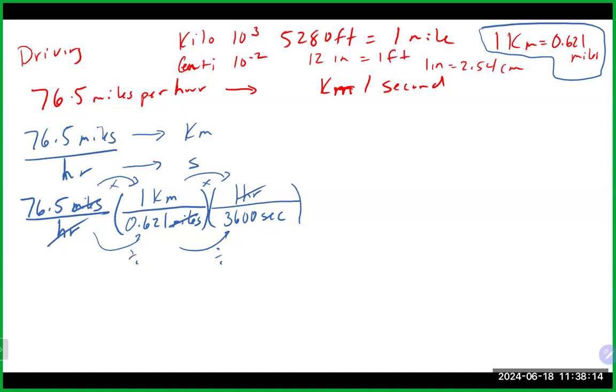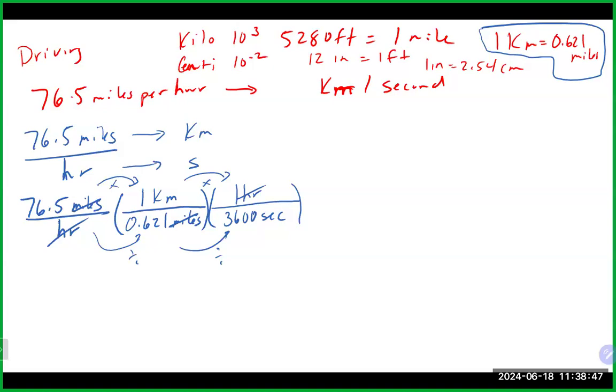It would not. So the seconds need to be on the bottom because we're looking for kilometers per second. So we want to end up with seconds on the bottom. And this is really why you want to set it up like this, because I can't tell you how many people would do the opposite and put 3,600 on top, or 60 and 60 up on top. That's because they don't really know where the unit of hours is. Is it on top? Is it on the bottom? So this is why you want to set it up as a fraction and keep it really simple, top and bottom, right?